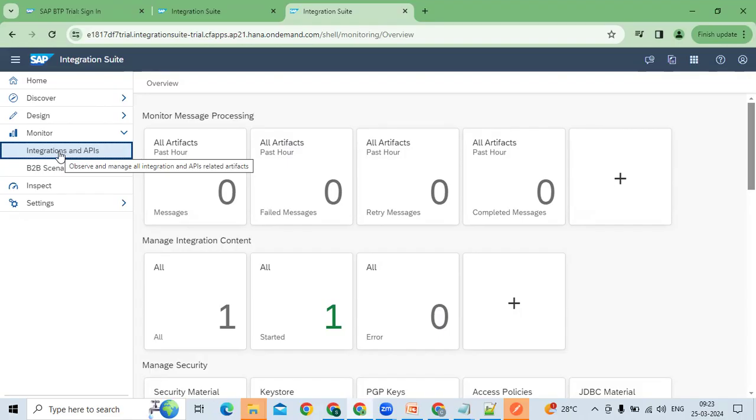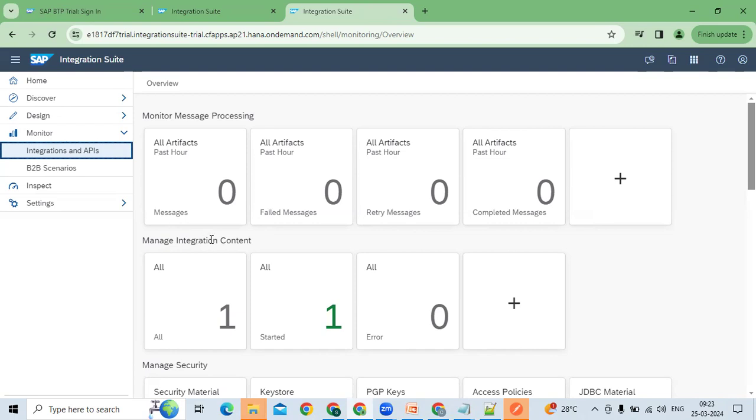Where do you see your integration flow? Manage integration content, log level trace, integration content we can say. No, I am asking, where do you see iFlow?